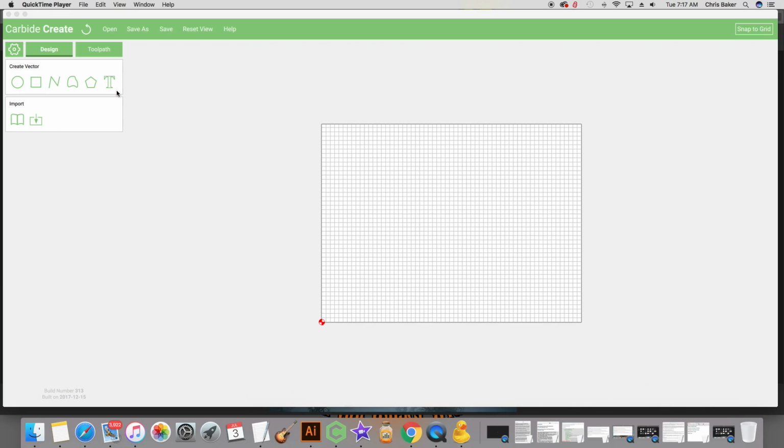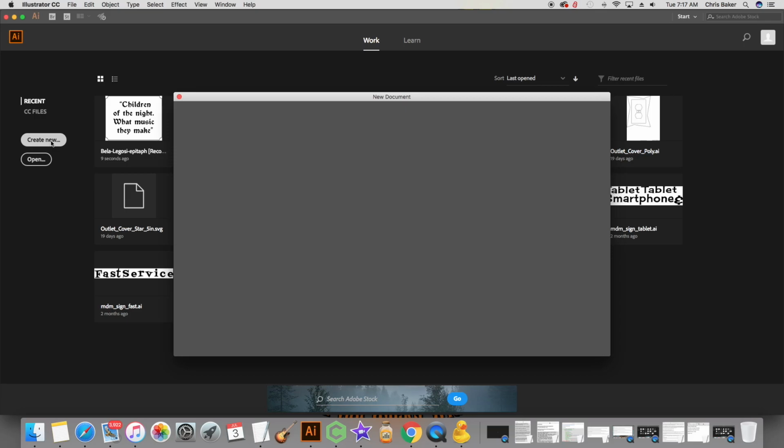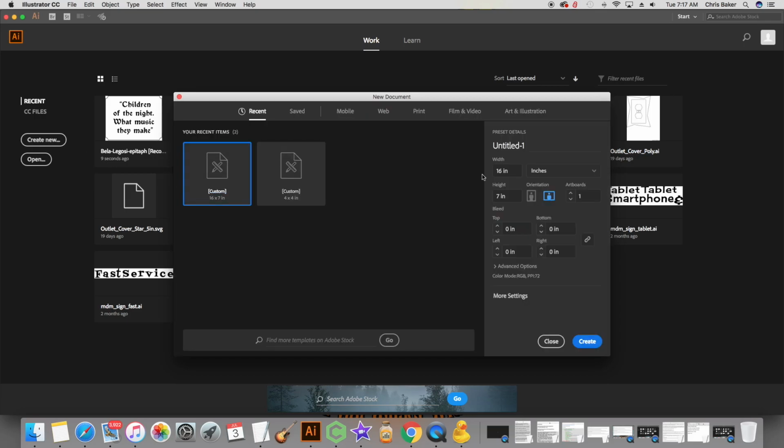So for part one in the CNC tutorial, we need to create the plaque and the epitaph. Now I will be using Carbide Create to create the toolpaths and export the G-code, but first we need to use some design tools. The design tools in Carbide Create, which is made by Carbide 3D, the makers of the Shapeoko 3, are lackluster at best, so I'm going to use one of the best tools, which is Adobe Illustrator. So what we need to do is open up Adobe Illustrator and create a new file.